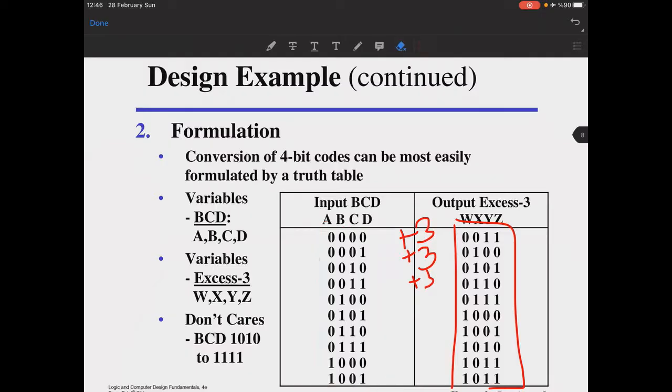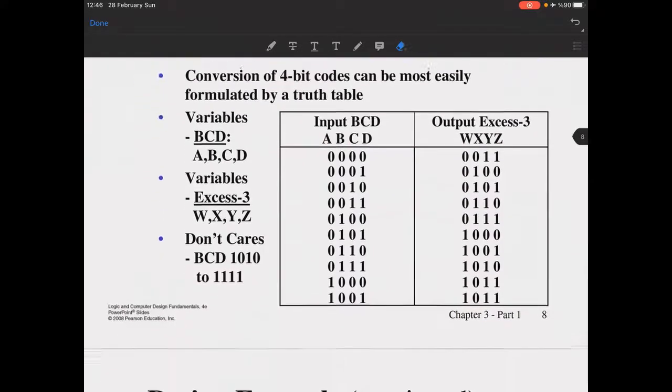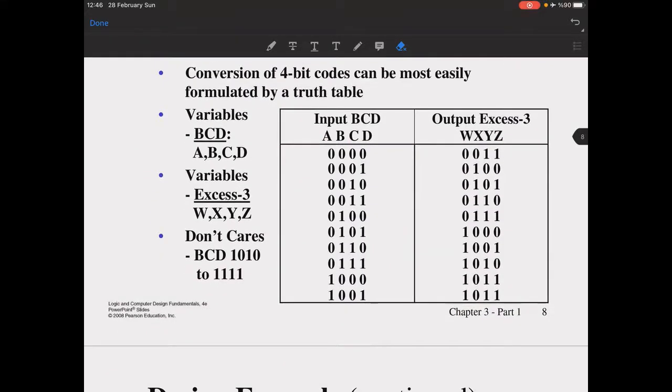Okay, what happened to the symbols or input combinations from 10 up to 15? What happened to them? They're X's. Those input combinations will never occur, so we consider them as don't cares. That's why we didn't put them in our truth table. In the exam, you can put them in detail. It would help the grader to understand.